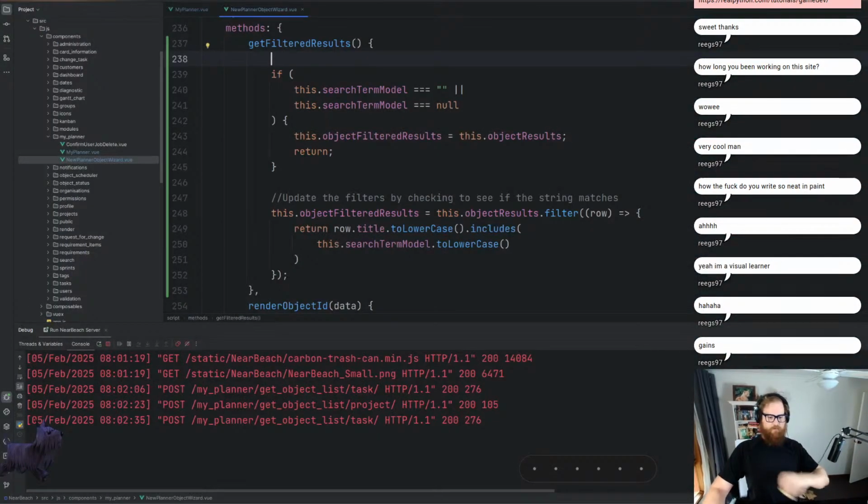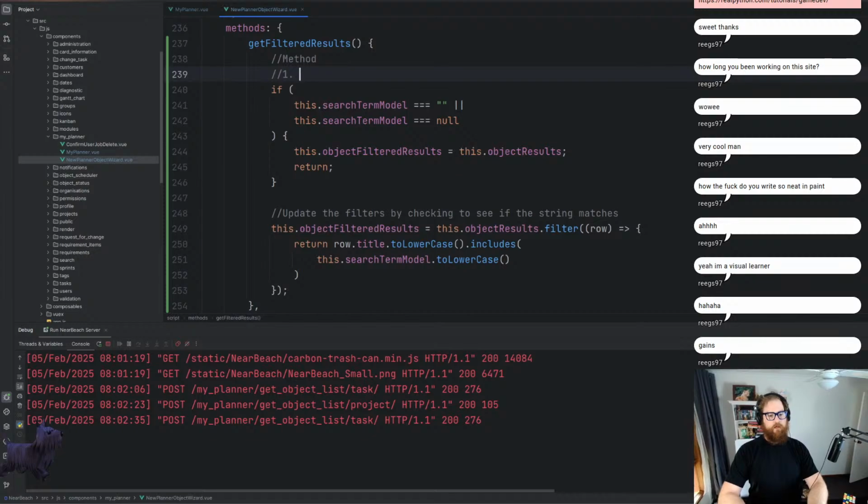All right, cool. So what we're going to do is we will have a method here. So what we want to do is we want to get a list and remove any of the objects that exist on this day.